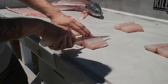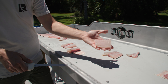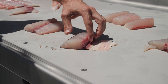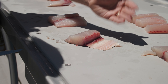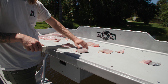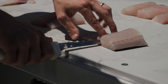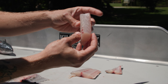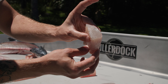Now we can repeat that process to each one of these. Look at the iridescence in that meat — that is absolutely gorgeous. We're going on one side of the pin bone line and making our turn with the knife right on top of that blood line so it does not go into the fillet. Flip it around — nice smooth line, no saw motions. I can twist my knife right on top of that blood line and get these beautiful boneless, skinless, no-blood pieces of Ciro mackerel. This is going to be phenomenal table fare.